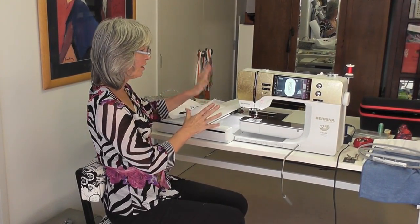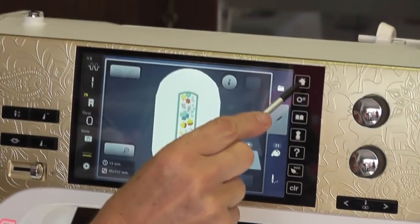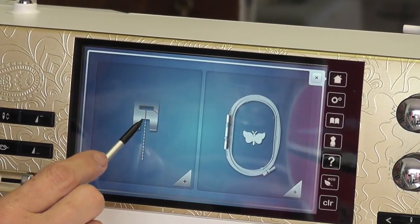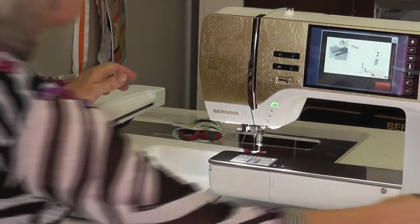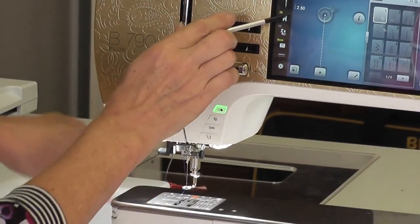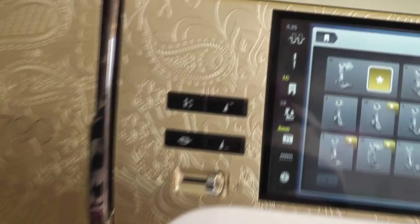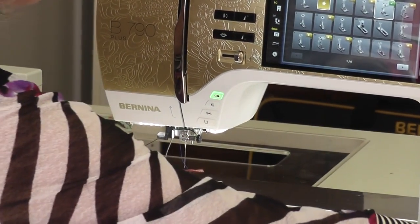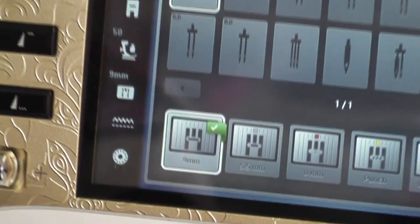Now all I do to change this back to a sewing machine is I push my button here, which is my home button, and I go to sewing and the arm moves completely away. I can now put my feed dogs back up because it's telling me. I could put my ordinary foot back on, which would be, I'll just put my 1C foot back on. I can put my sew plate back on by telling the machine I've got my normal sew plate back on.